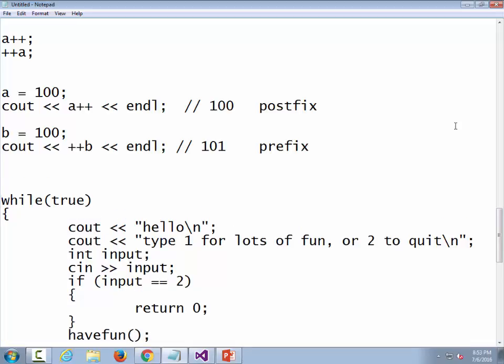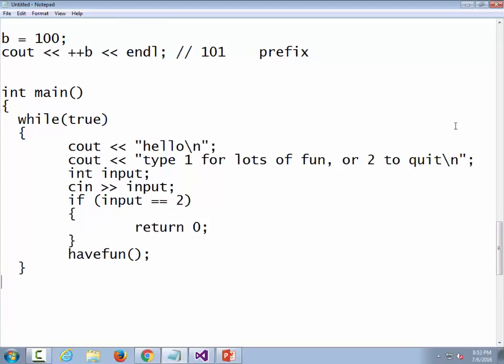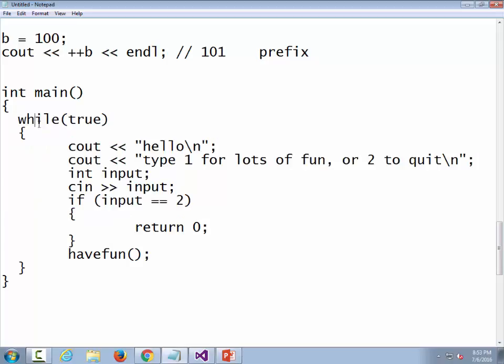And so this would be in a function called main, of course, with all the pound sign includes up at the top that it needs. But there we go. We've written a loop that runs over and over and over until they enter an input of 2. And we didn't even need to do while input not equals to 2 this way. We just said do it while true. The loop will keep repeating infinitely until they type a 2 and we hit a return.